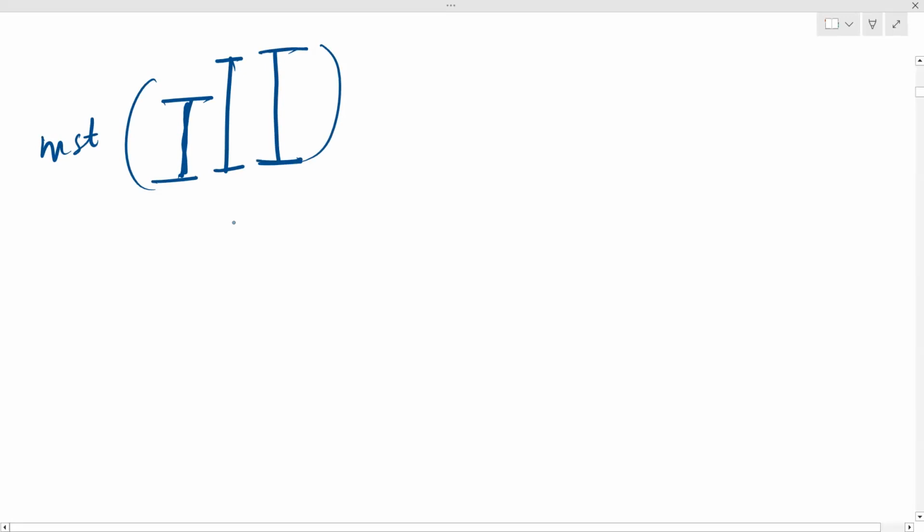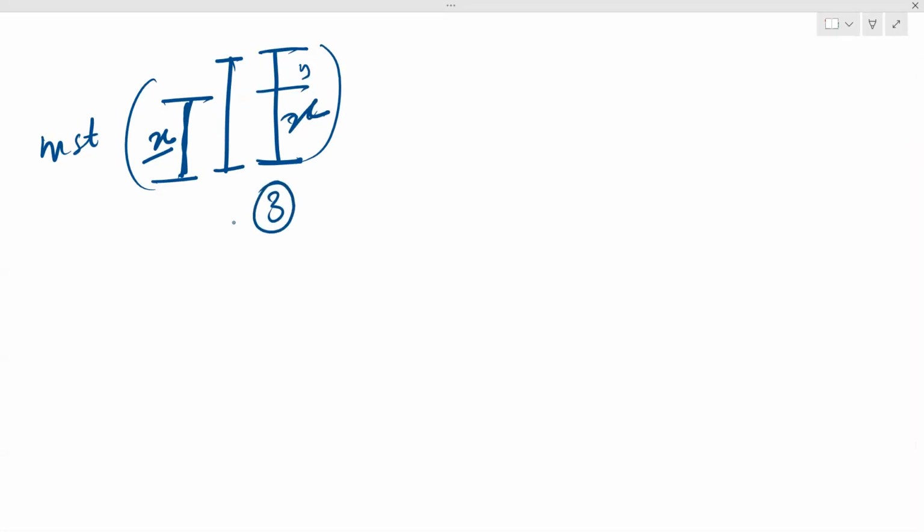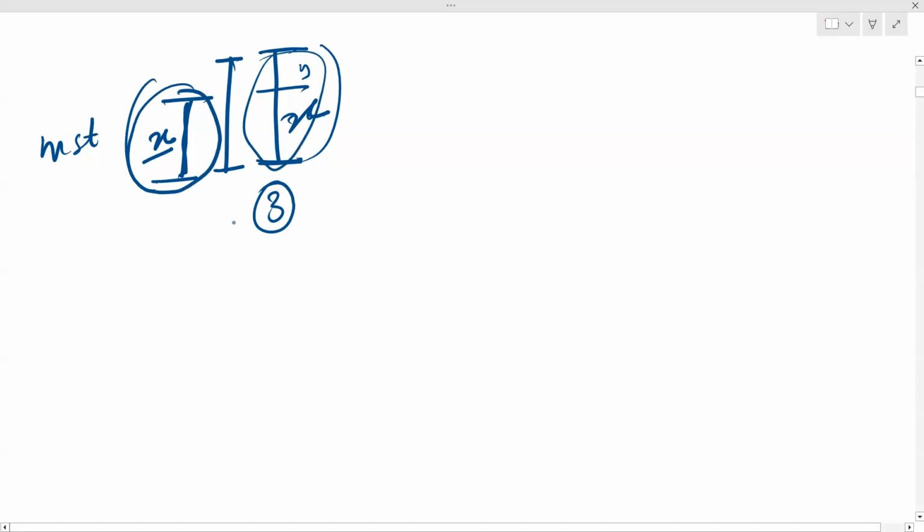And how will you cut it? Let's say the threadlet which is having the least size is of x. So you will cut it into such thing like x and y. So one part will always be x. So do 3 operations, and after 3 operations, just check if in your multiset you're having the threadlet of least size and maximum size same or not. If it is of same size, then your answer is yes. Otherwise, your answer is no.